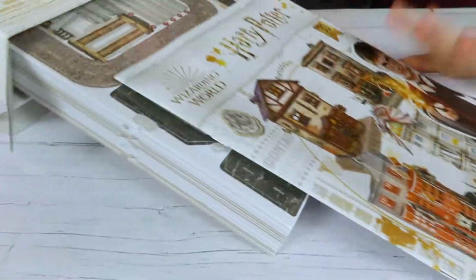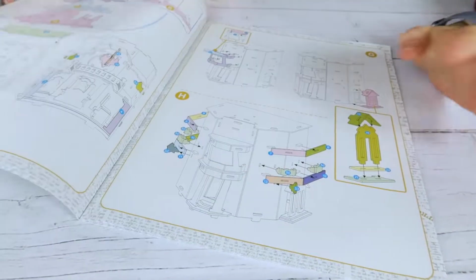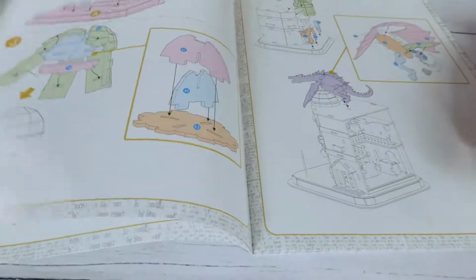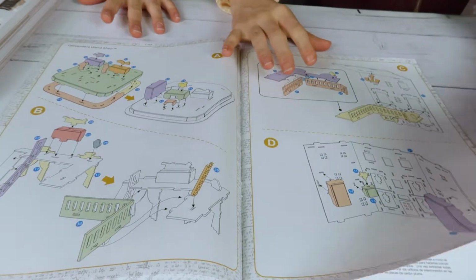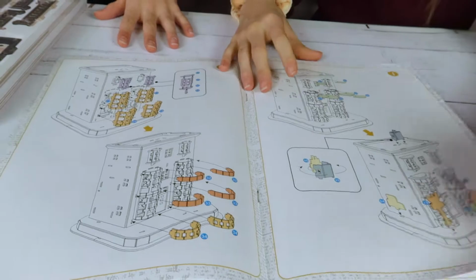Open up. Oh! Okay guys, so we have a massive instruction leaflet, which is super handy. It's huge, it looks like a notebook. Oh, wow, okay. Look at that. Look how complicated that looks. Guys, we have a complicated, beautifully coloured, helpful looking instruction leaflet. This looks very confusing. I see why this takes 240 minutes now.